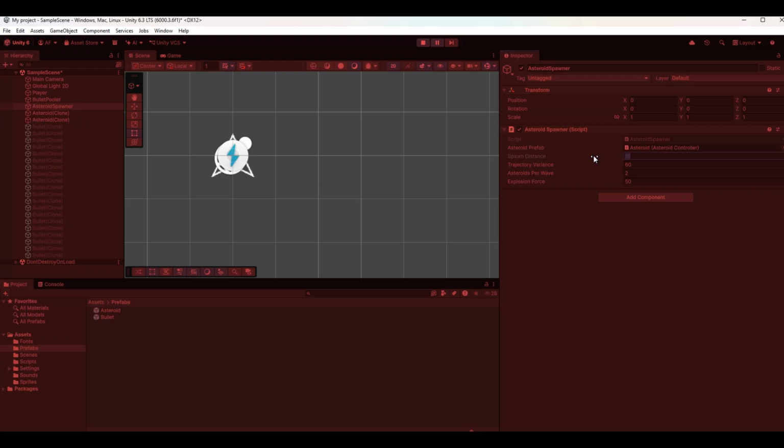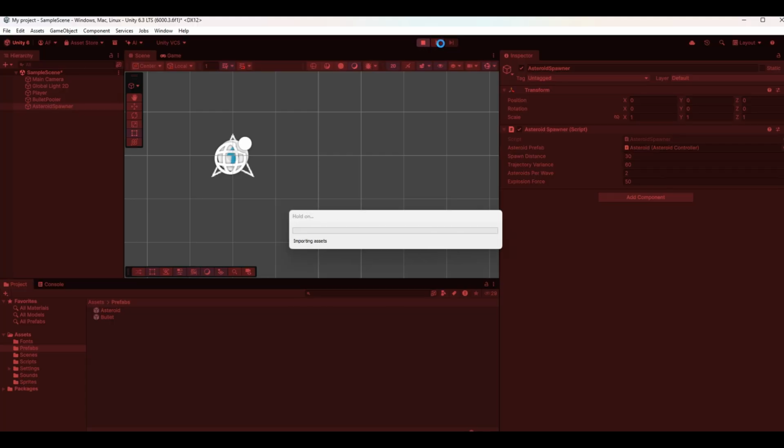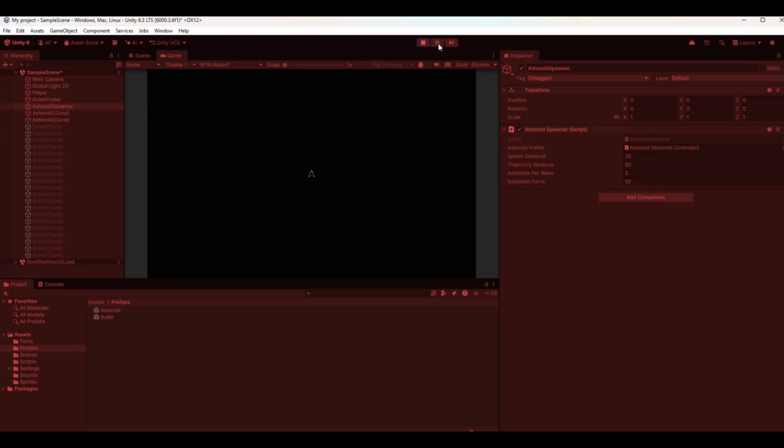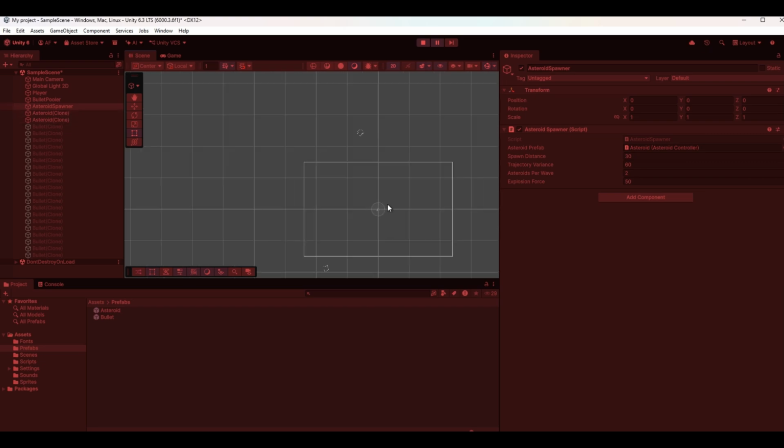The other issue, I think, is I'm going to pull this a little bit further out. We can't actually see the circle, but I have a feeling, now of course I'm in play mode again, that it was spawning within our play area. So what I'm going to do is hit play, and then right away I'm going to pause it, and then we'll take a little look here. So now we don't see any, which is fine, okay? But we do see them here, right? There's 2 asteroid clones, and if I zoom them out, they are beyond that, and that's what we want.